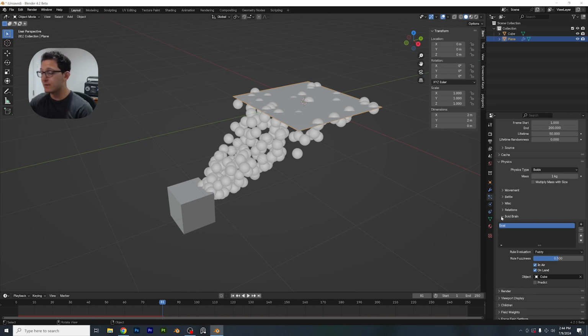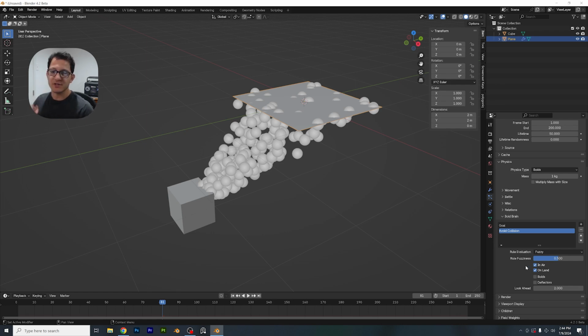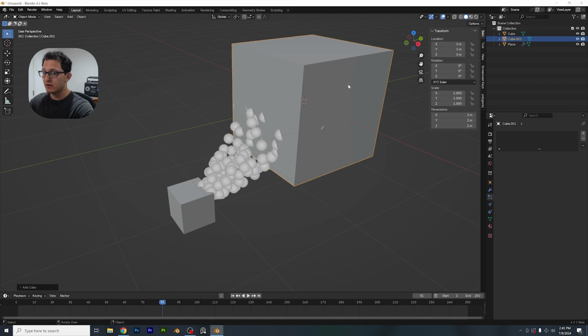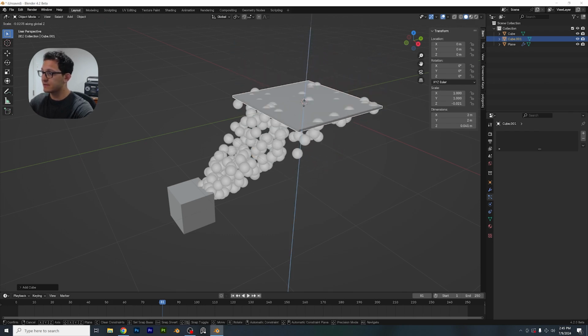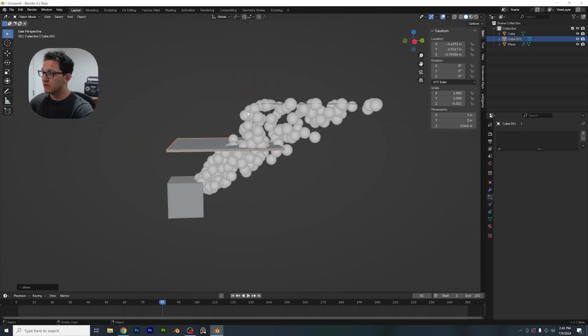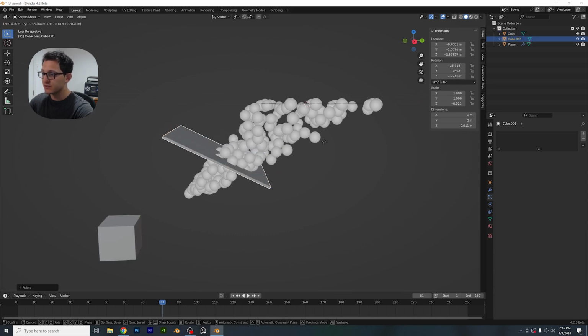Now, there's another option in here, if I press plus, called avoid collision. Now, if I add that in, you'll see that there's no objects to select, because what Blender is going to do is it's going to look for any object with a collision property on it. So I'll go ahead and add in how about a cube here? I'll scale it down on the Z-axis. I'll go ahead and move it right here. And I'm going to also move our cube way out. I'm going to rotate this just a little bit.